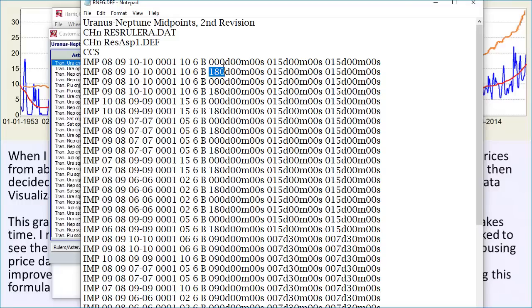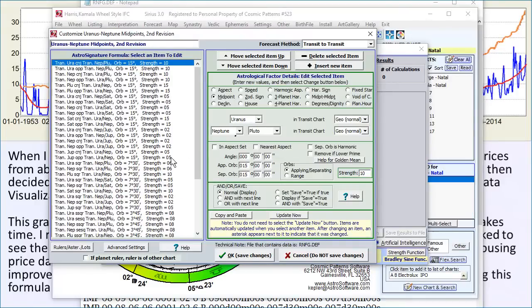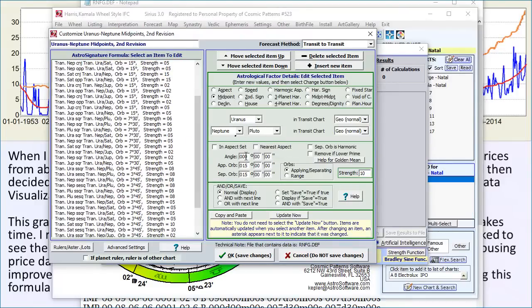0 is conjunction, 180 is opposition. You can copy, paste them, change the 180 to 90, and it's a little faster. And here's the orb, 15 degrees. It's 15 degrees and then 7.5 degrees down here. This is the applying and separating orbs for the 90 degree. It looks intimidating at first, but basically you can get the idea of it. I'm just mentioning this because when you work in this a lot, sometimes it's faster to do it with an editor than to go in and enter each one with the nice pretty user interface.